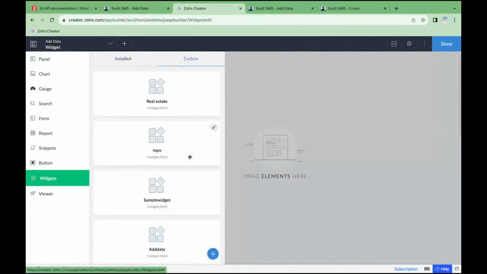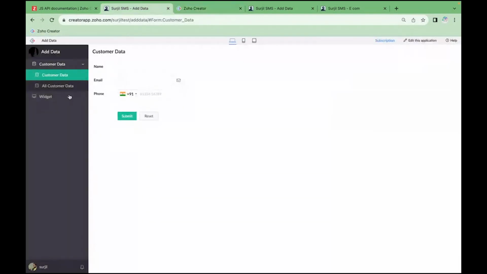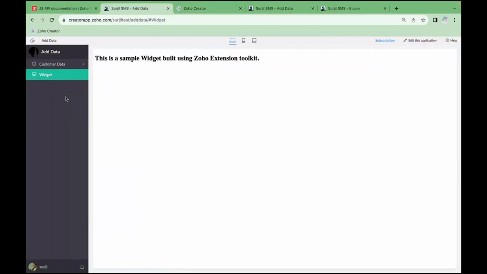So widgets, custom. Now the latest added widget is listed here. I'm dragging and dropping this. Let me show the live view.